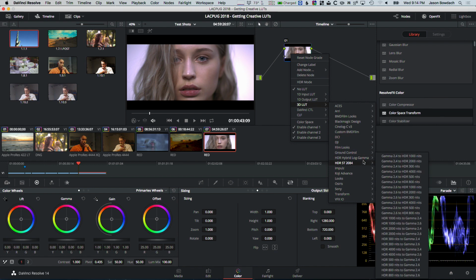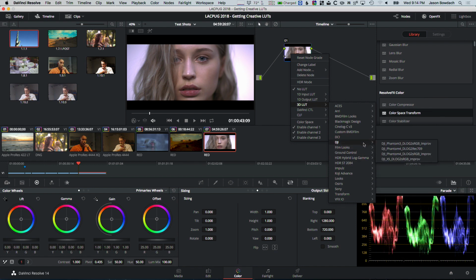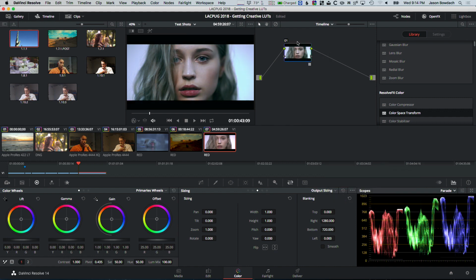So what I want to do is apply different looks to different parts of the image. Now, of course, I can just apply a thriller look and go home and call it a day and bill a client, but we're good creatives. We want to do something better than that. They can just use Magic Bullet Looks if they wanted to do that. So what we're going to do is combine a couple different looks using different LUTs and the qualifiers.